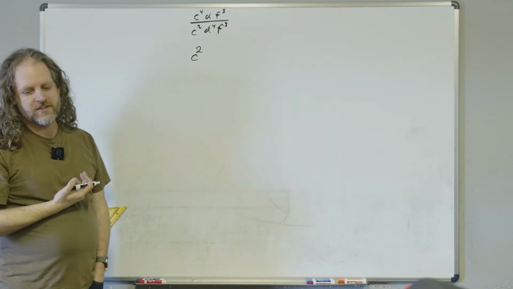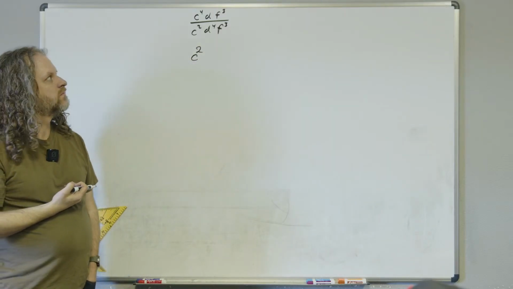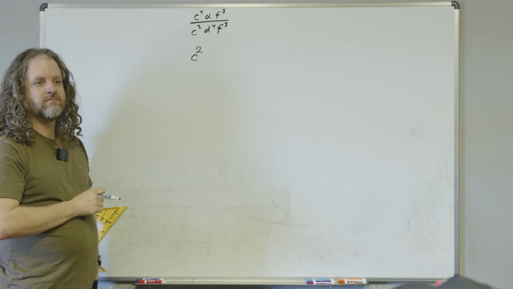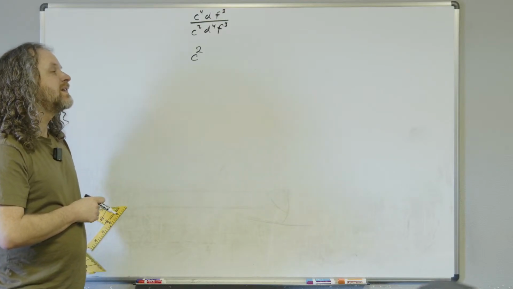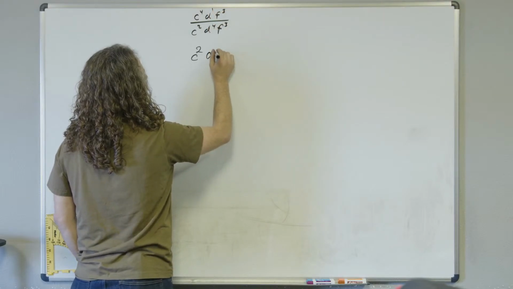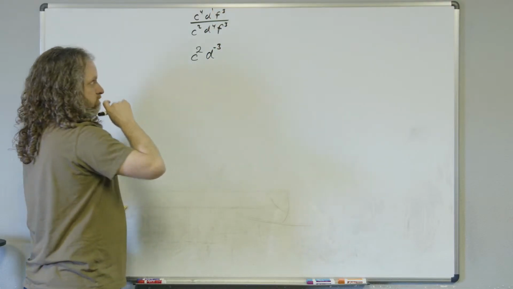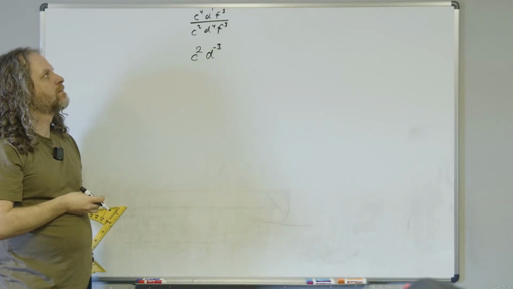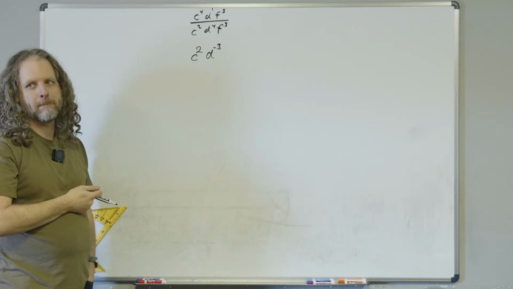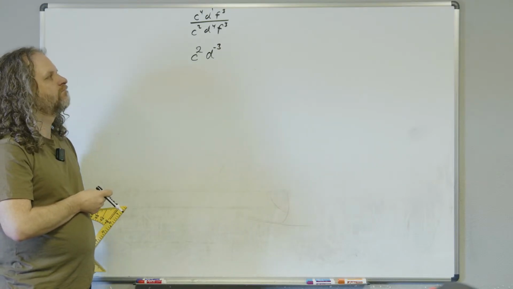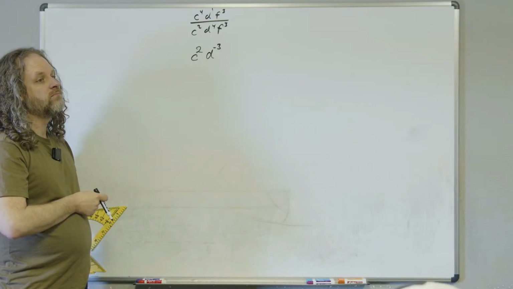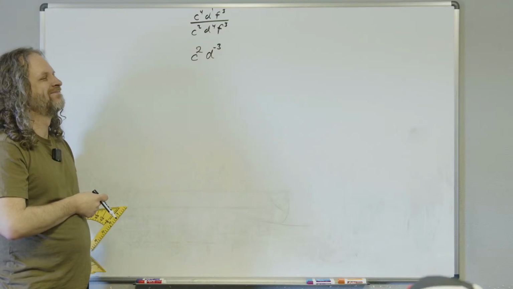What do we do with the d's? Yeah, like bases divided. We're going to subtract the exponents. It is negative 3, right? So 1 minus the 4, so d to the negative 3. After the 0, which is 1, so the f's go, now what? No, those aren't like bases. What do we do?